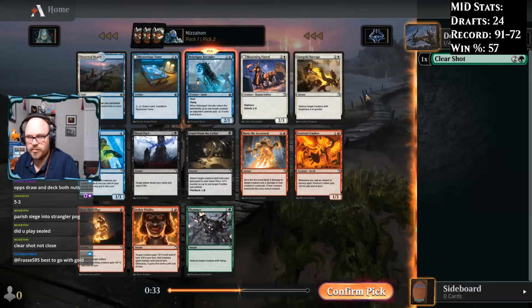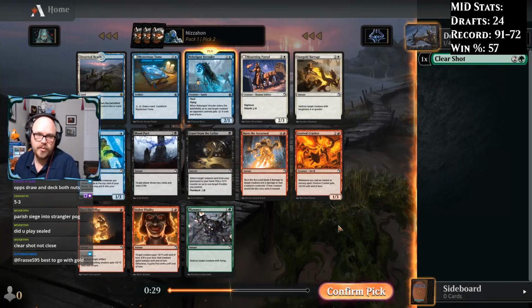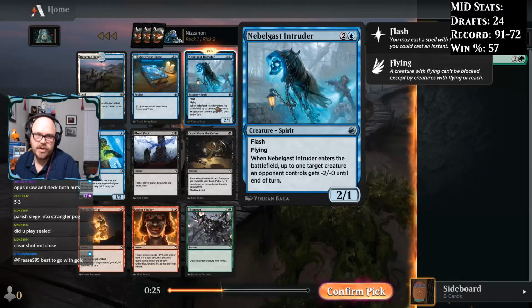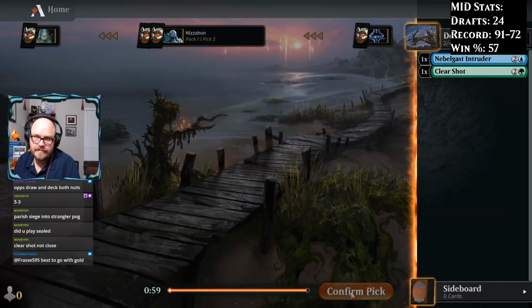We've seen a lot of blue-black and black-green self-mill, but blue-green is kind of a new color pair for it, I guess. I guess there have been threshold decks in really old limited formats, but still. I'm taking Nebelgast Intruder here. The one green card is not very good, so.